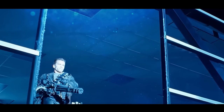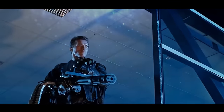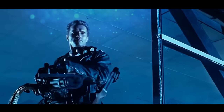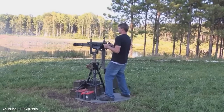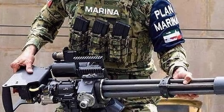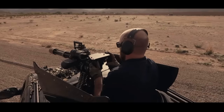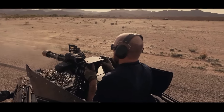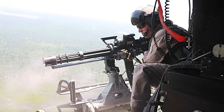Of course, a minigun won't penetrate a tank, but a light vehicle won't last long against it. Even though the minigun is a powerhouse, it's not something your average soldier can just carry around. It weighs 30 kilograms, which is like carrying a small elephant on your shoulders. While you can lift it, it's almost impossible to aim accurately because the mechanism throws it from side to side when fired. That's why it's usually mounted on vehicles or stationary positions. When used from helicopters, it's perfect for shooting at large groups of enemies.